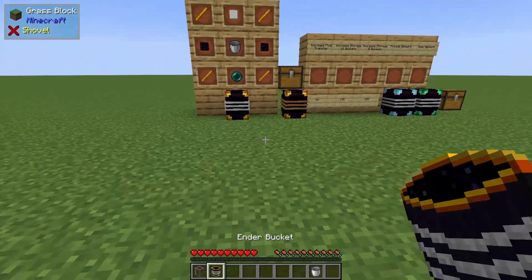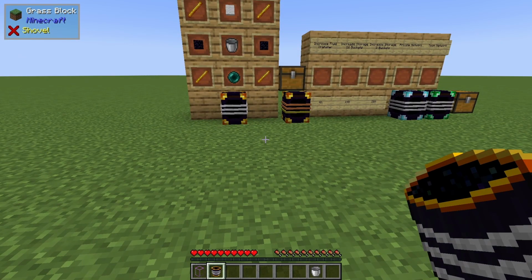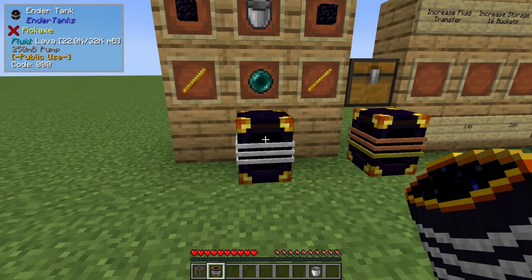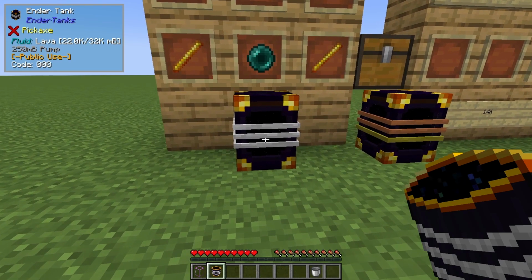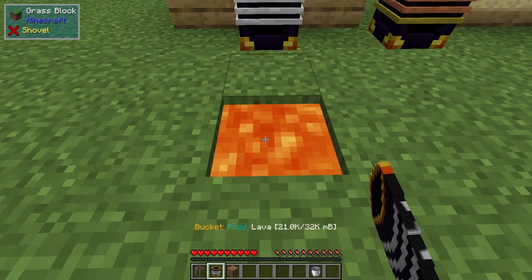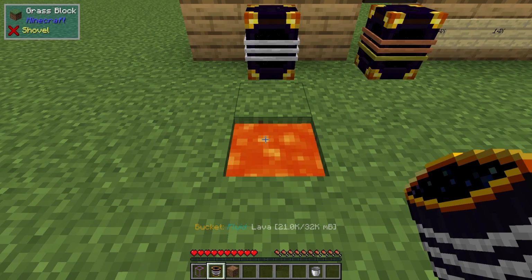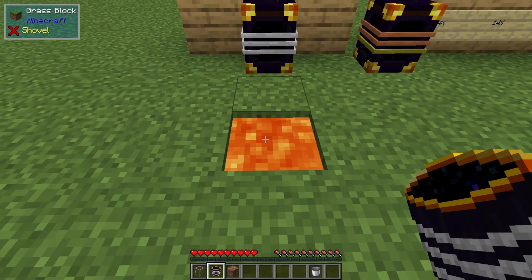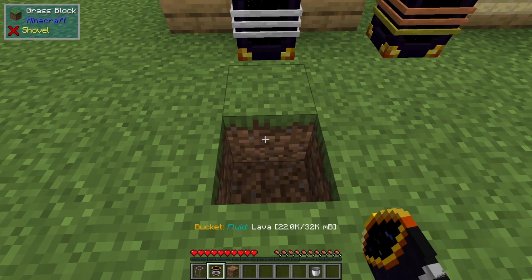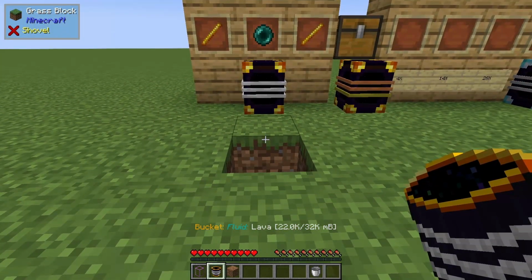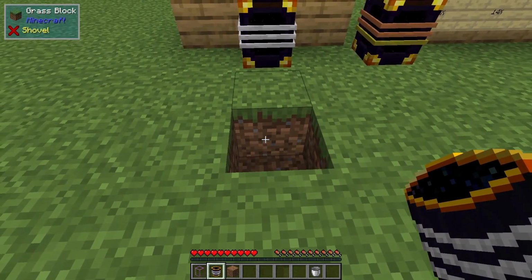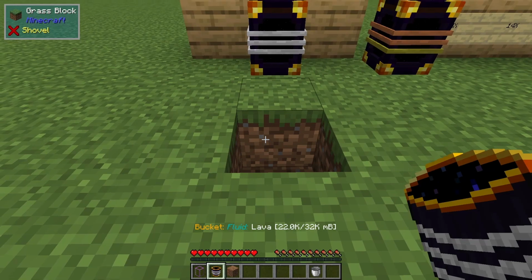Well, the ender bucket is a really cool thing because it works just like an ender tank, where it keeps the frequencies, and whatever's in this ender tank is within this ender bucket. So if I shift right click, I just place the fluid. You can see that it went down. If I right click to pick this up, you can see it's back up. Shift right click to place, right click to pick it up. And if you shift and then scroll, you can see that there is an inversion mode where this is place and now this is pickup.